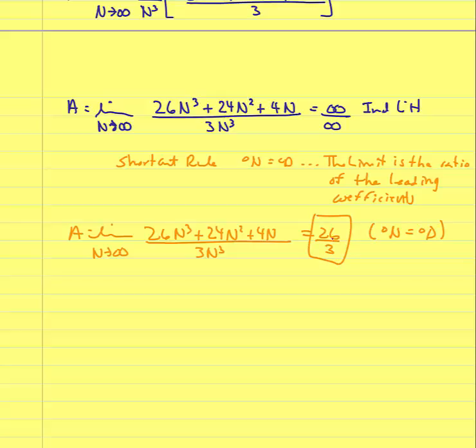Now, 26 thirds, 8 times 3 is 24. So this is 8 2/3. This is 8.6 repeating, which is the exact answer. So if I were to use any other method, I will never get a closer answer than this. This is definitely the longest method, but this is an exact measure. This is not an estimate.